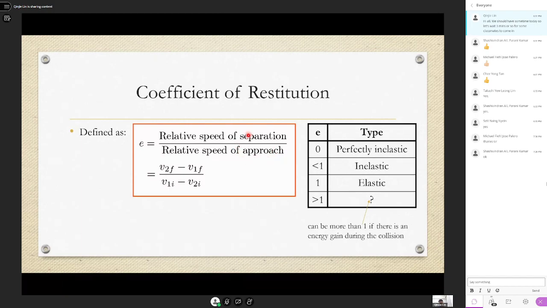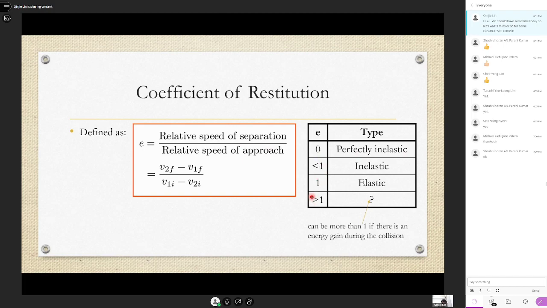You can also imagine it as when the collision happens, energy is lost to somewhere, not in the particles anymore. So when a bit of energy is lost, the speed at which they separate from each other will be smaller than the speed of approach, because energy is lost. So smaller than one. Of course, at the most extreme end, when they stick together, there is no more separation, so it's zero. So basically it's zero, smaller than one, and one.